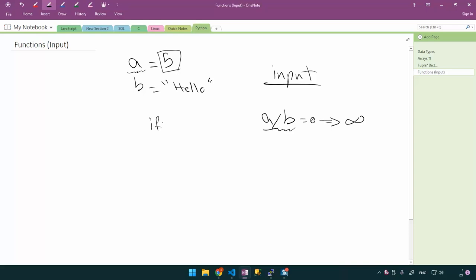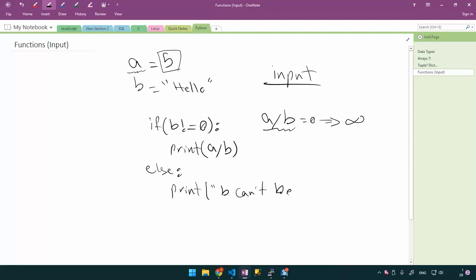I can say if b is not 0, then it's okay, I can print a divided by b. Else, well, I gotta print, b can't be 0, for example.